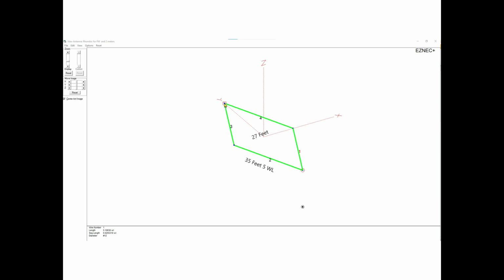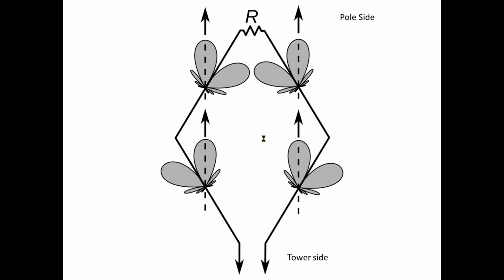Without that termination, you're going to have a lobe in the front and a lobe in the back. I was just interested in the stuff from New York City and Philadelphia, and I didn't want any of the competing stuff out of Boston and whatnot to be interfering with my FM reception. So that's what the antenna physically looked like. Each one of these little dots, which look like a green line, are segments. And I put way too many segments in just so that you could see the shape of the antenna.